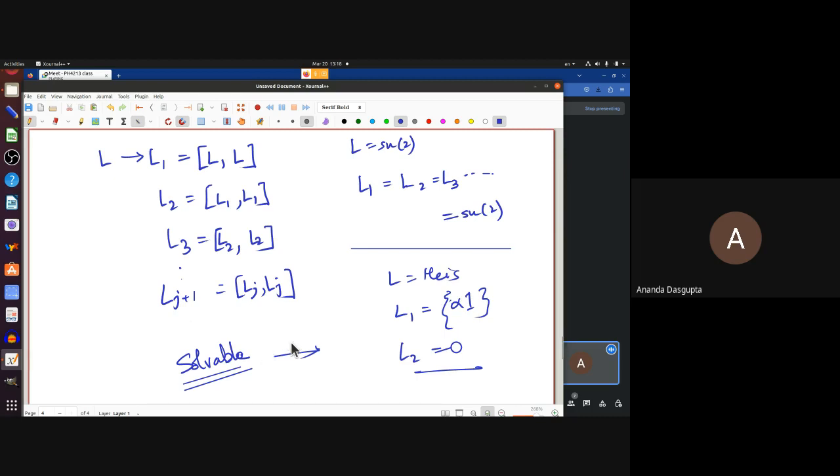Next day, we are going to look in a bit more detail at this and other properties of the commutator subalgebra and other kinds of classifications of Lie algebras, which will be very important for us to figure out the structure of not all possible Lie algebras, but the kinds of Lie algebras that we will need in physics. We can actually do a full classification of those, so that once you learn that, you can handle all such Lie algebras under the same sort of setting. Not all Lie algebras again, only those that are important for physics.